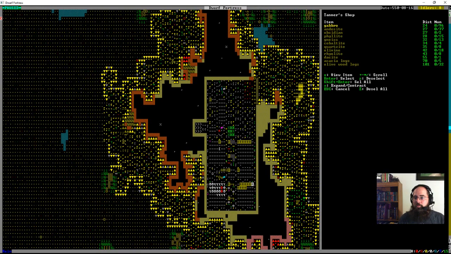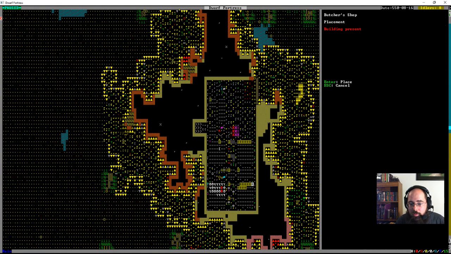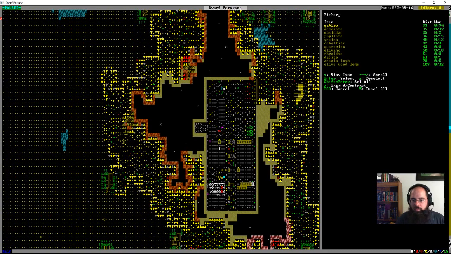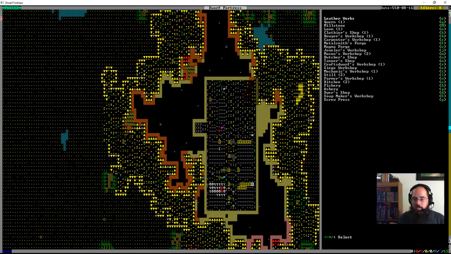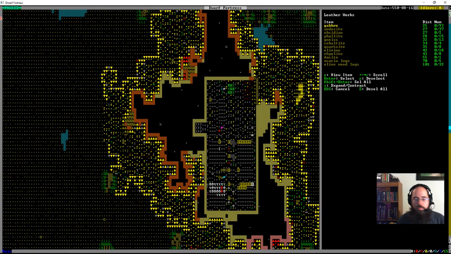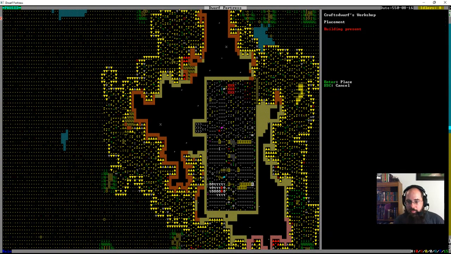Tanner's gonna go here. Butcher. And a fishery, which is H. Okay. A leatherworks. You're gonna go on the other side here. And we'll do 2 craft dwarfs. We're not going to be using the craft dwarfs yet, but they're to make stuff out of bone and skulls and that kind of thing.